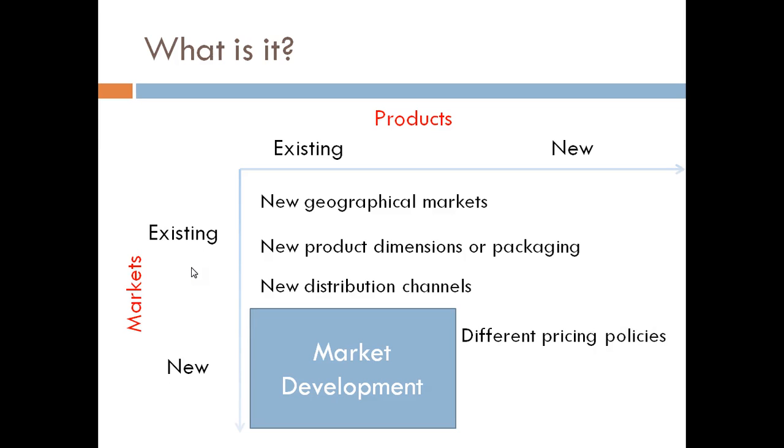The last of the four is different pricing policies. Once again, let's use the PR company, who, because of its pricing policy, is seen as mainly for multinationals and big corporations. But if it changes its pricing model so that there is a new pricing model for SMEs, you can talk about that also as market development, because it used to serve only multinationals and big enterprises, but because of a change in pricing policy, it's now going to serve a new market, which is the SME segment.